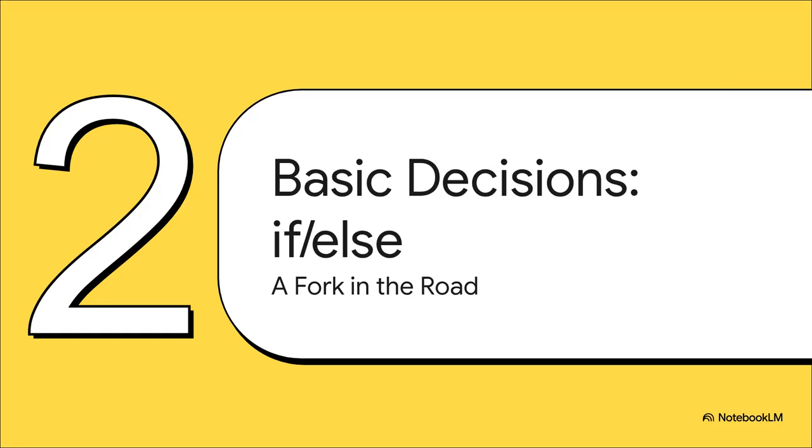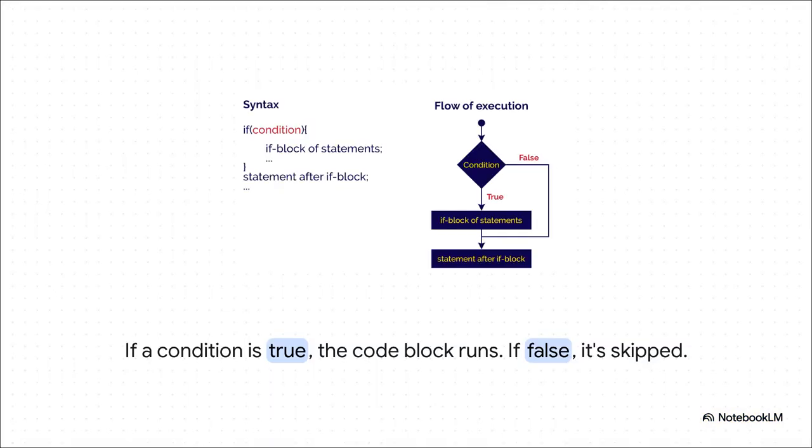So let's start with the most important, most fundamental building block of them all, the if statement. This is pretty much your code's first and most powerful decision-making tool. This slide just lays out the logic perfectly. On the left, you've got the syntax, the word if, followed by some kind of test or condition in parentheses. If that condition turns out to be true, the code inside the curly braces gets to run. The flowchart on the right shows you exactly what's happening. The program gets to a decision point. Is the condition true? Okay, follow this path. Is it false? Nope, just skip that whole block of code and keep on going.